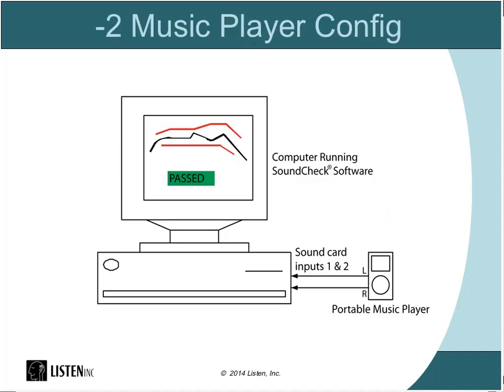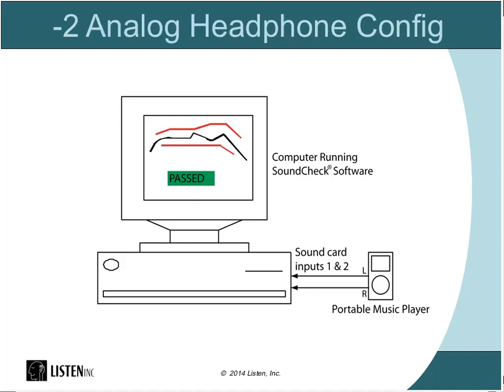Now, if we switch over to the -2 side and we're testing just the music player by itself, here we have no acoustic test happening at all. It's purely electrical. So we have the portable music player connected back to the sound card, and you'll have your 32 ohm resistor across the output there. And the diagram shows the left and the right connected. You could do that, but the sequence is only going to actually use one channel. The standard assumes that the left and the right are going to be similar enough in level that you only need to test one. So for our purposes in our SoundCheck sequence, it's just looking at the left output of the device. So that's a pretty simple setup.